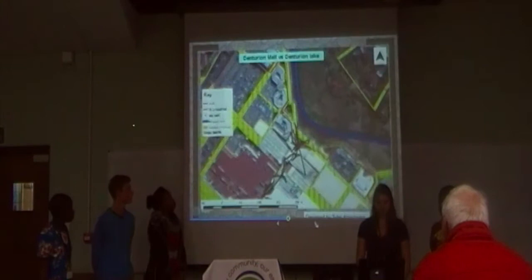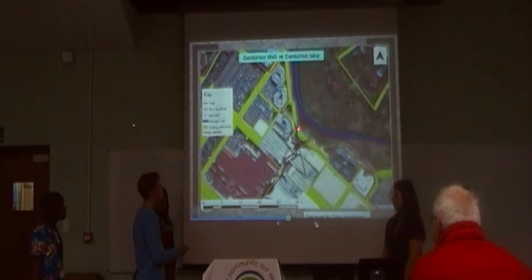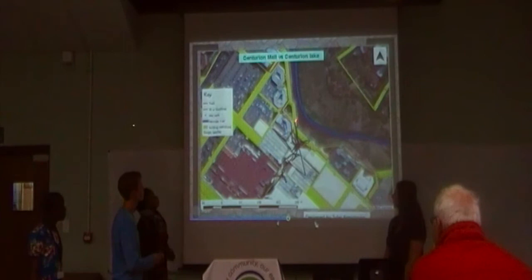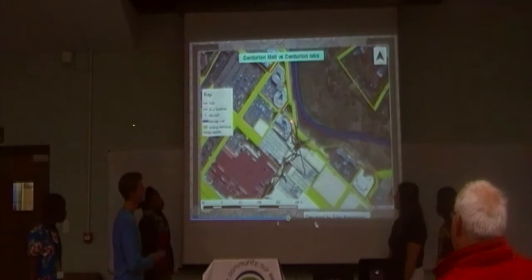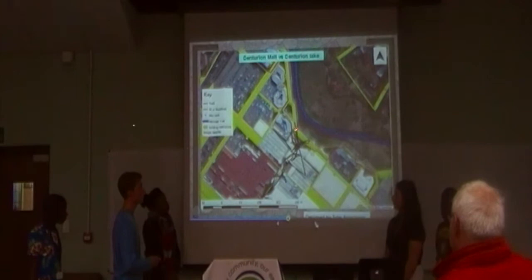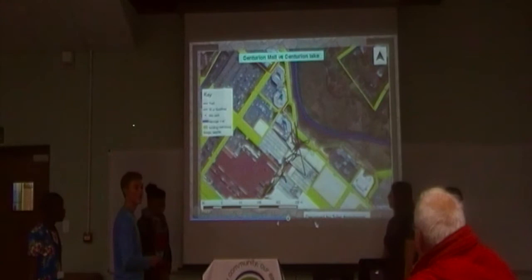Okay, here's a map we made. We made it on QGIS, and the bottom layer is from Google Images. The green zone is the municipality's restrictions. We're not allowed to build in those zones, but as you can see, Centurion Mall is built in these zones anyway. The red line is the hundred-year flood line. We use that as the riparian zone. And as you can see, again, Centurion Mall has been built within this riparian zone, which is to the detriment of the wetlands. The blue line is the path of the river, and the black lines are the lines where we used GPS to collect the primary data.